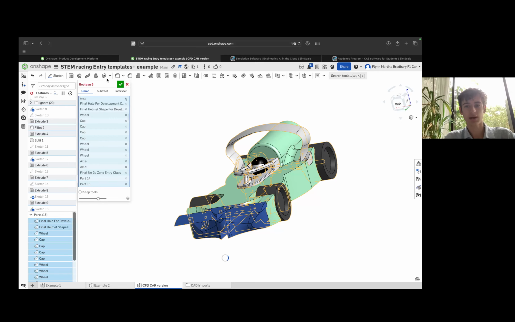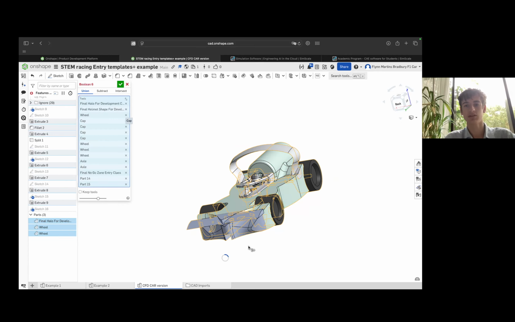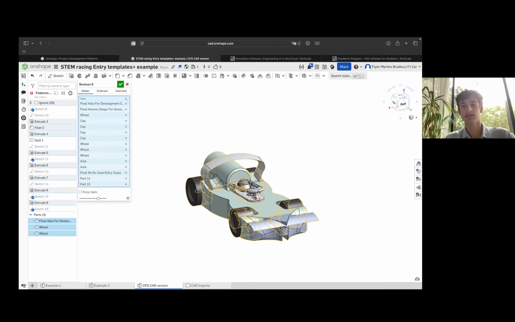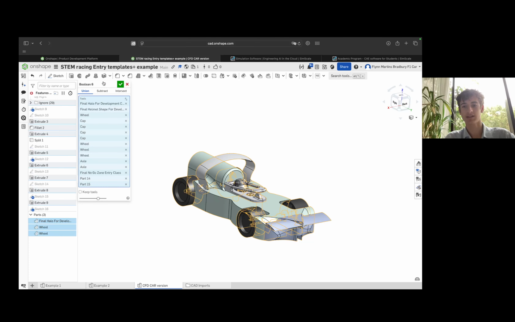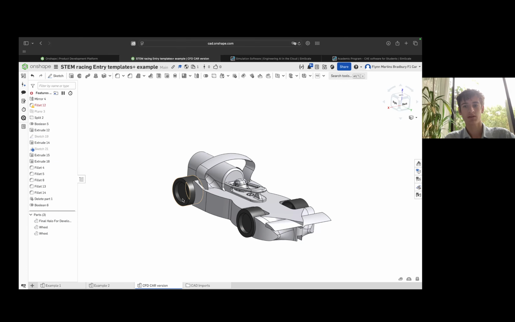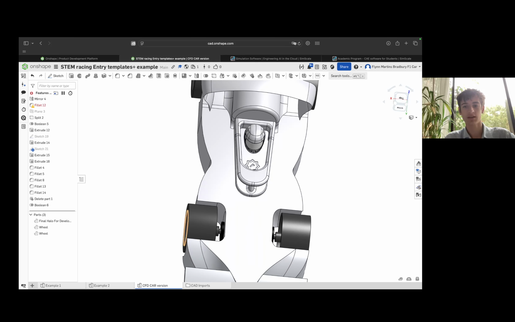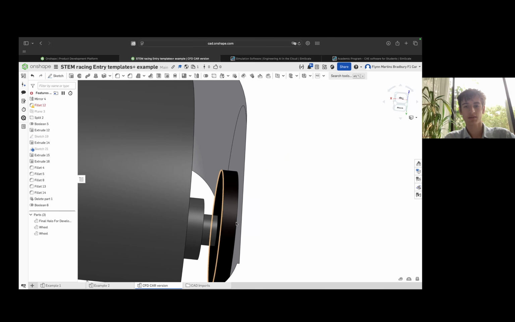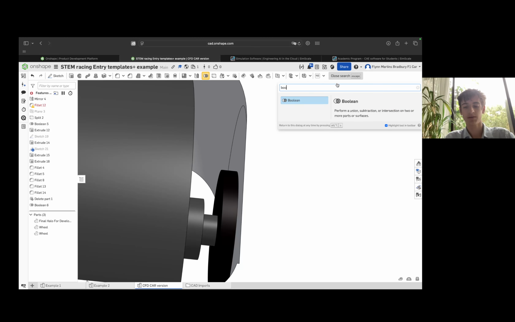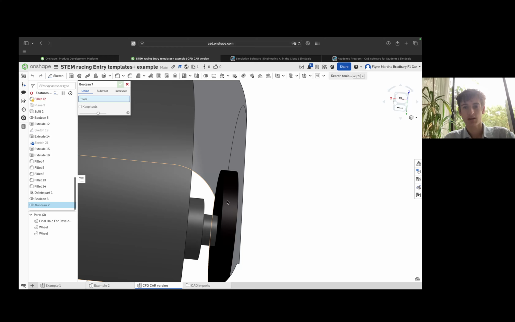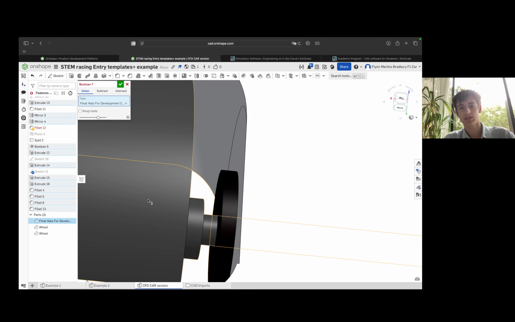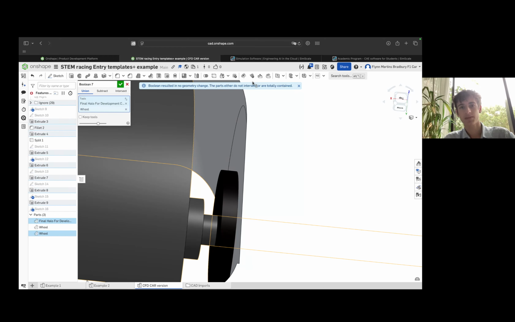Again, if you're getting any of these red things, you can just delete the part, unless it's really essential, in which case I can try and look with you to see what's happening. Okay, so these aren't boolean together. See why that's not happening. I'll try again. It might be that they're not actually touching each other. Yeah, you see it. Do not intersect or are totally contained.